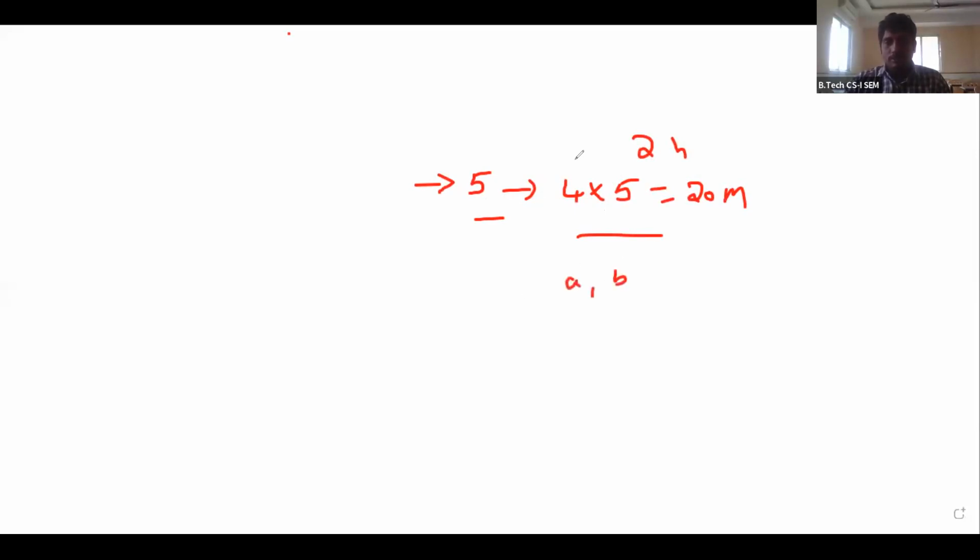Okay, and I'd like to mention one more thing. In the midterm examination, you will be given 5 problems. You have to answer 4 questions, and each carries 5 marks. Total 20 marks worth. If you are given 5 questions, you have to write 4 questions. Duration will be 2 hours. Out of 5 questions, you have to answer 4 questions. Each question may consist of A and B bits. That is the question pattern. Okay, is it clear? Am I clear? Please respond, anybody. Yes, sir.